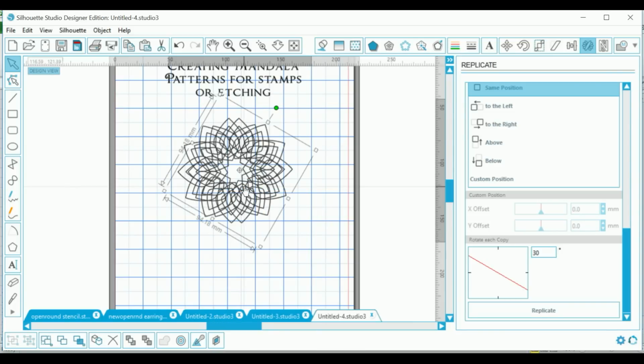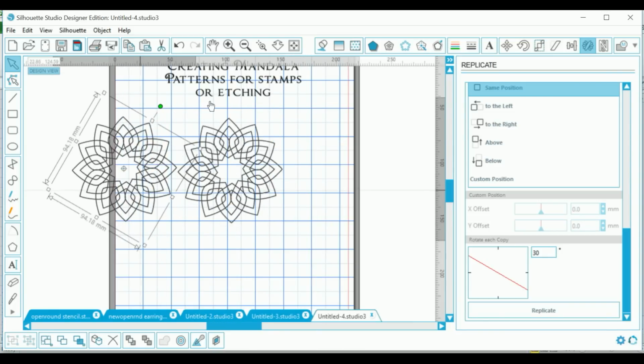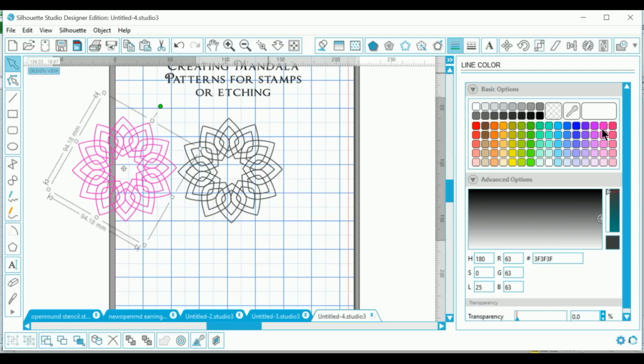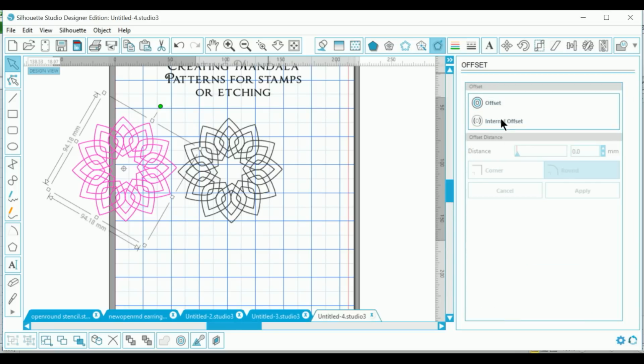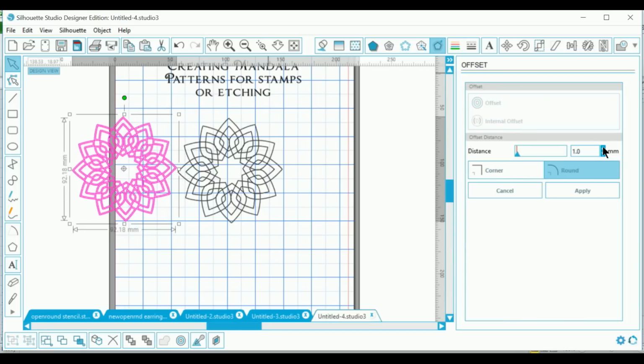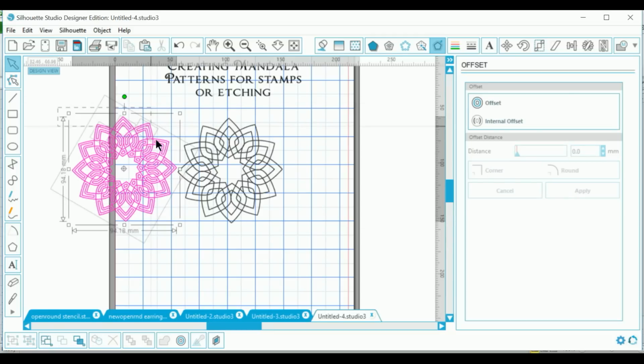I'm going to duplicate it because we're going to do a couple other things with this same design. So I'm going to change the color on this one so it looks a little bit different. And on this one, I'm going to do an internal offset. So what you're doing is you're taking the general shape and letting the computer do different iterations to create a new design. As you go up, the extra line that you're creating here is going to go further and further from the original line. And once you get a design that you like, you can hit apply. And then once you hit apply, we're going to make this whole thing a compound path so it'll stay together. So right click, compound path.